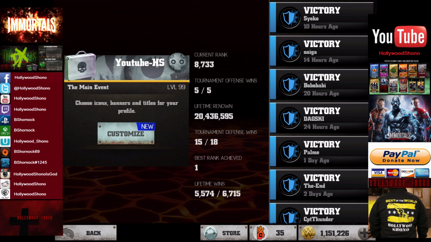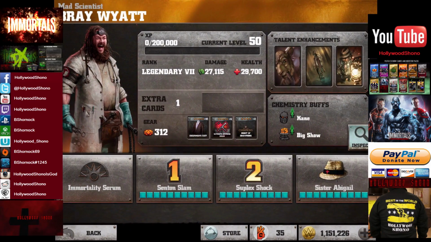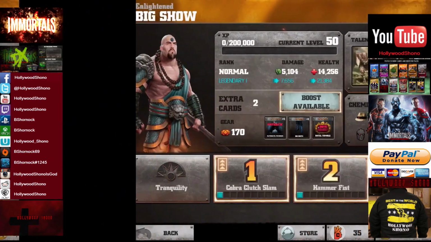And the ones that actually got through with that probably actually got matched up with like a single Legendary 7 level 50 that could actually handle Bray Wyatt. But Mad Scientist Bray Wyatt with lower level cards will just destroy it regardless. It's just very difficult to deal with him. And as you see, that's the same team I used and the same gear setup, and I took screenshots of that.